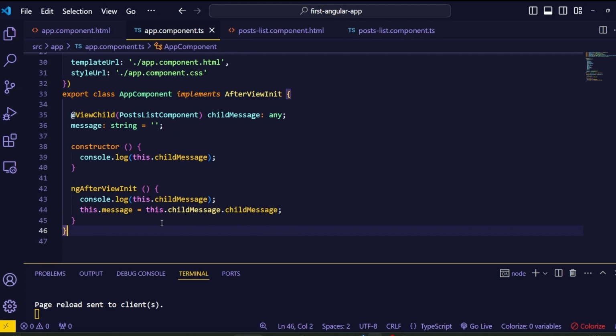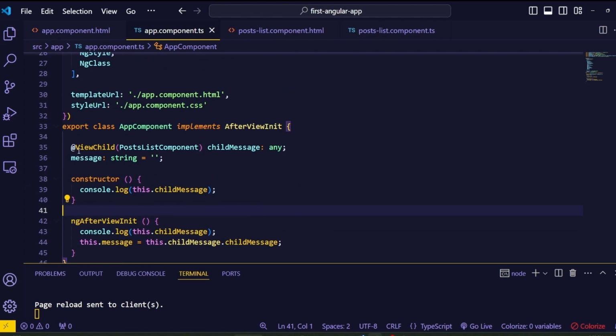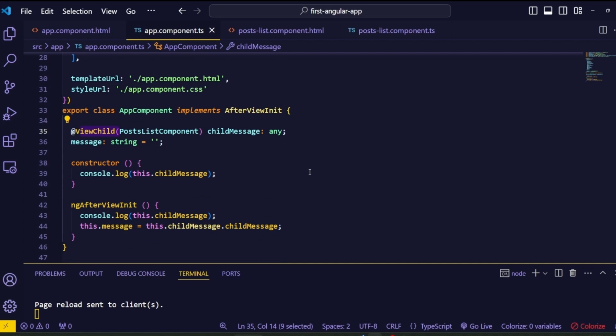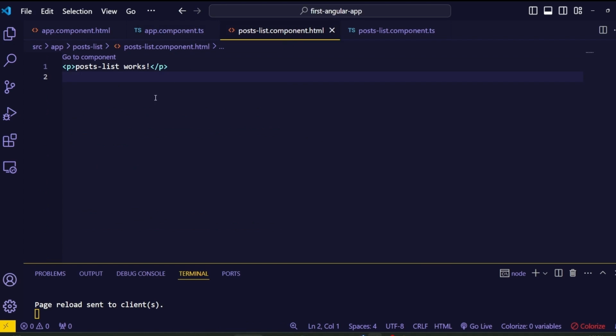Alright, in the last video we learned how to pass data between a child component and a parent component using the ViewChild decorator. Now let's look at how to pass data from a child component to a parent component using the second method, the Output decorator and the EventEmitter. This approach is useful when you want to see data changes that occur on things like button clicks or user interactions. So think that I want to send a message to the parent component when I click the send message button on the child component.